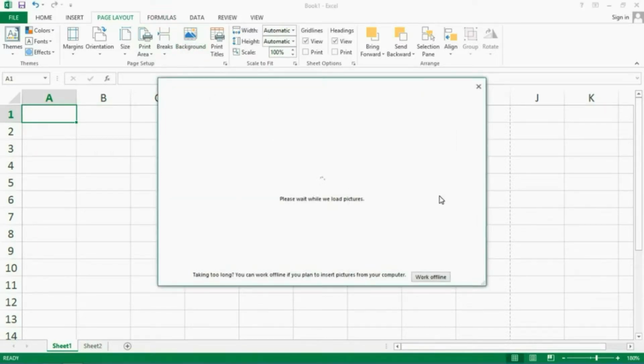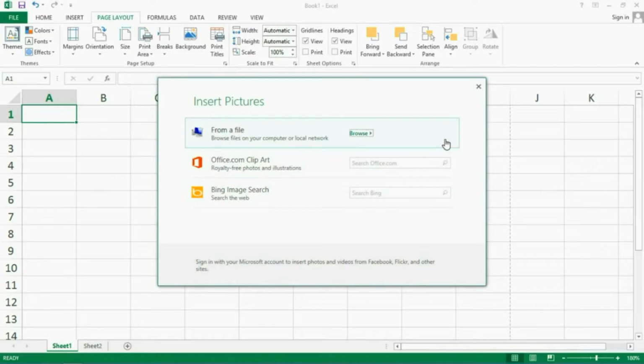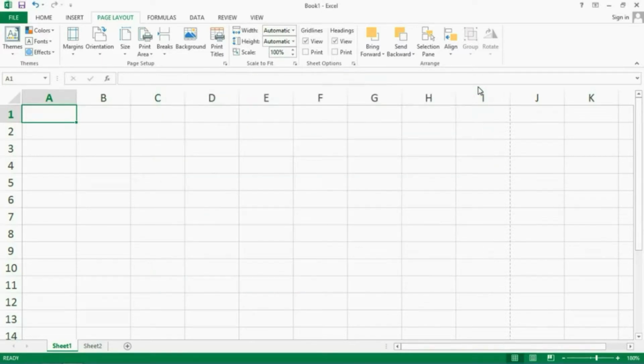When we've got a lot of data, we'll probably want to put page breaks into it as well. You might want to put a background in. You can go online and get pictures to put into the background, or you might have a background that you want to place into your worksheet. Again, that's a matter of personal taste, and it doesn't always work with every type of spreadsheet. You can choose to print the titles at the top of the page. Again, we'll look at that in more detail in Print Preview when we come to that, but the options are there.